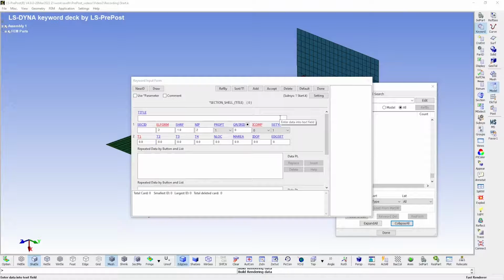We'll create one section card for the square tube and the plate, as well as one section card for the square end plate. Let's use the default element formulation 2, which is a Belytschko-Tsay formulation. And we'll also increase the number of through thickness integration points to 3. We then specify a thickness for the shell element by entering the desired thickness at T1 and pressing enter to autofill the other 3 options. As I said, we also create a keyword for the square end plate and set that to 3 to match the part number. We'll just increase the thickness there to 2.